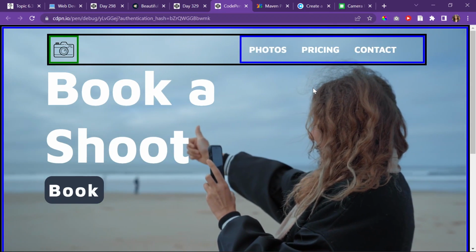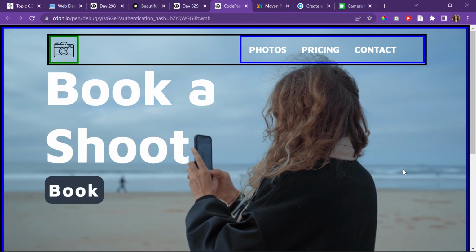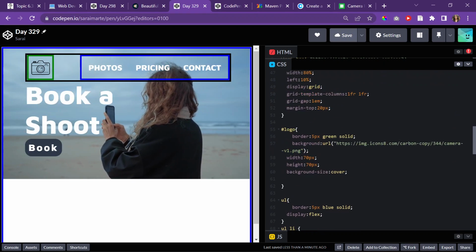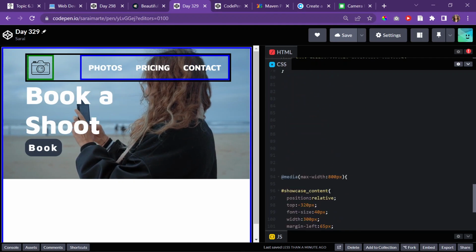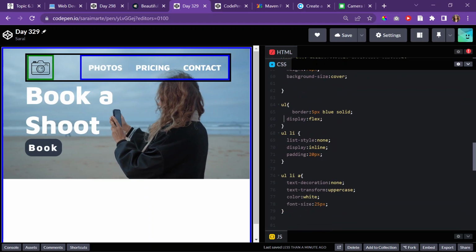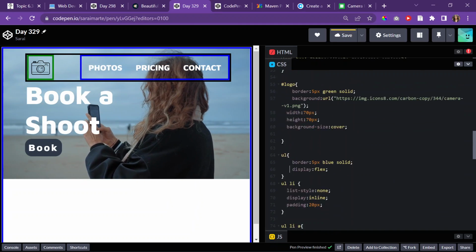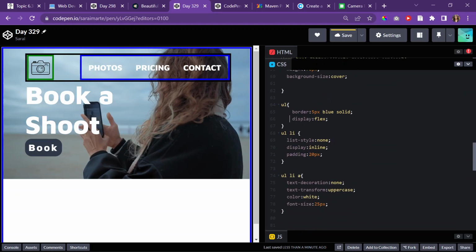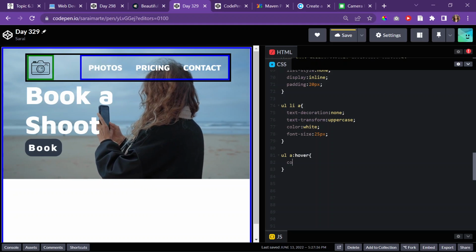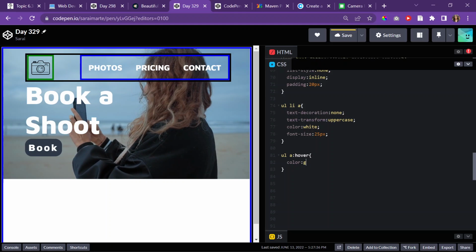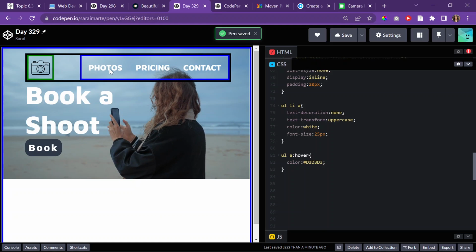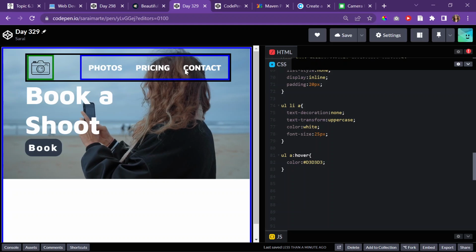Alright, okay, so now let's move on to possibly working towards, what was I gonna do again? Oh, the hover. So, wait, hover over it, okay. So, for the nav bar, what was I doing again? I forgot what I was doing. Let me think. The nav bar, was the nav bar, the UL, when I hover over it. Okay, when I do UL A and it's hovered over, I need the color to change to something like a gray. So probably something like D3, D3, D3. I'll change to a gray. There we go, it's changing to a gray.